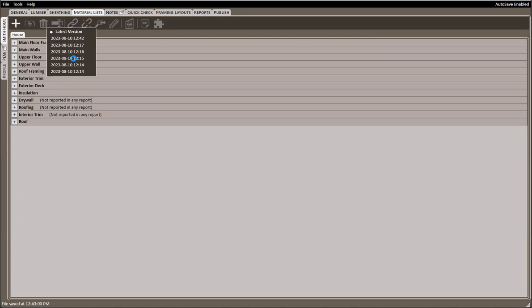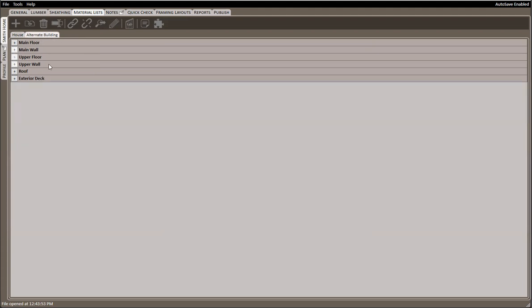And what it's going to do is, in essence, close my current version of this file, and then reopen this file looking at that previous version. So you can see there that I've got that. And if I come up, I can look around. So now I actually have another list here that wasn't in the most recent version. I deleted this list. So now I have this list back and available to look at.